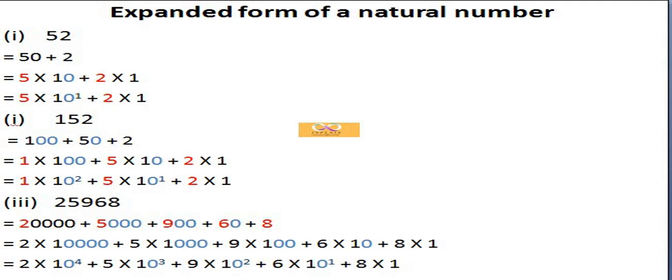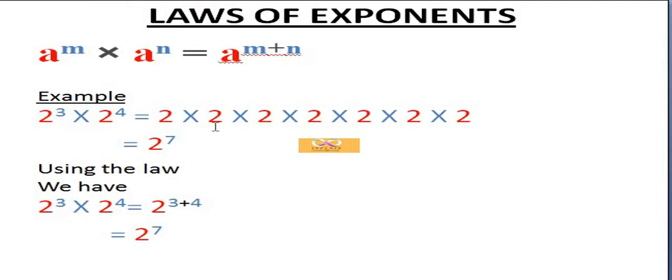So we'll go to the next slide that I have here. Now we will start with the laws of exponents. So the first law states that a to the power m multiplied by a to the power n is equal to a to the power m plus n. I have given an example for you to show this. Now the example has two sections. The first one is a general one, how we will solve it. Second one is using the laws.